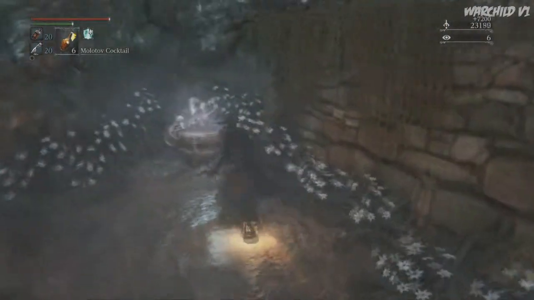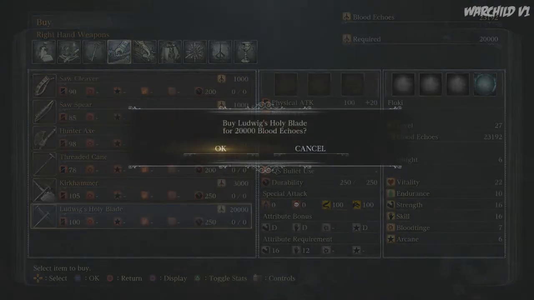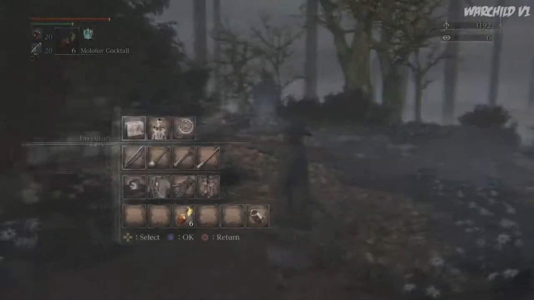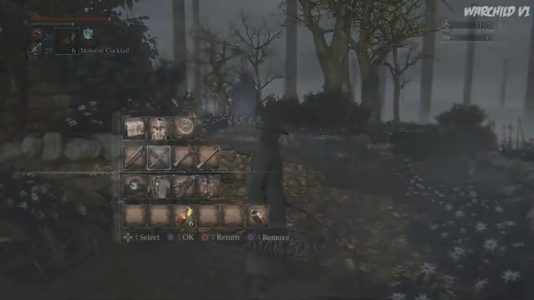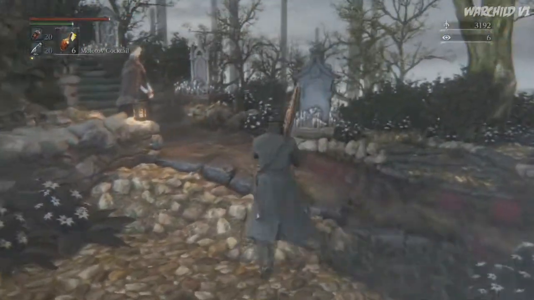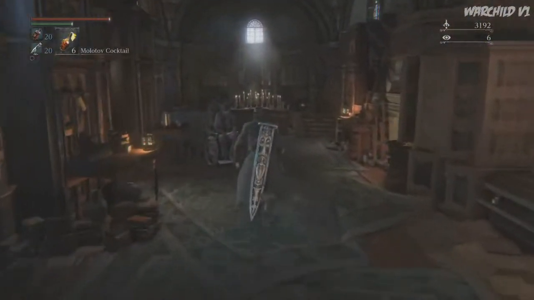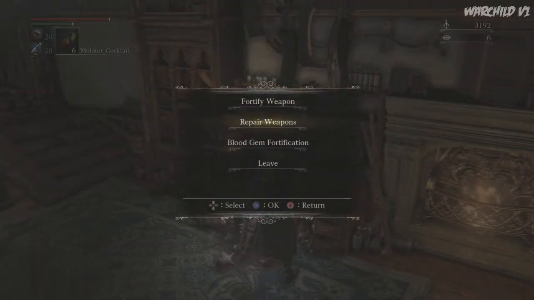There we go. We can buy it and then level it up. Purchase items. Ludwig's Holy Blade, 20,000 echoes. Done. It requires 16 strength and 12 skill, which I don't even think I have 16 yet. I do. I have, what do I have? I have exactly 16. Here we go. And it is a good quality weapon, which means it requires strength and skill to make it a stronger weapon.